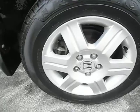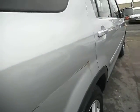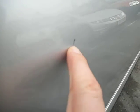The rear alloy is all good and the tyre is on 7mm. The back door has got a dent — a little tiny driver's dent there with a mark on top — and a couple of marks on the door where it's just been opened onto. The door edging needs a little bit of touching up.